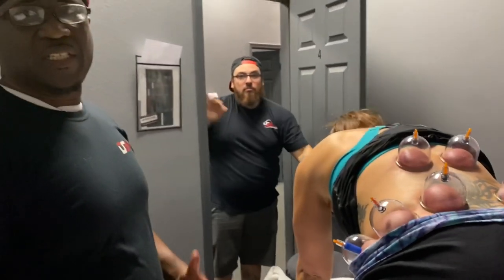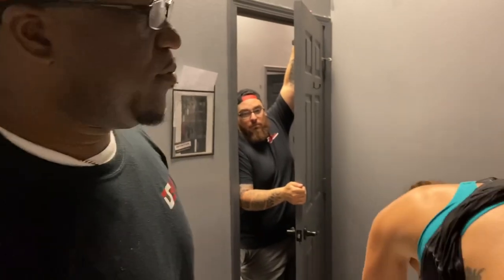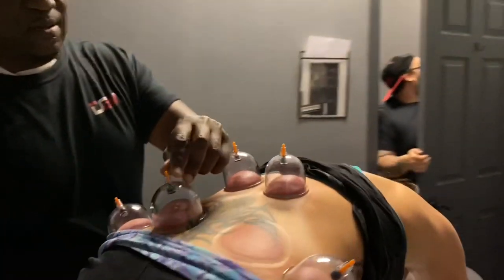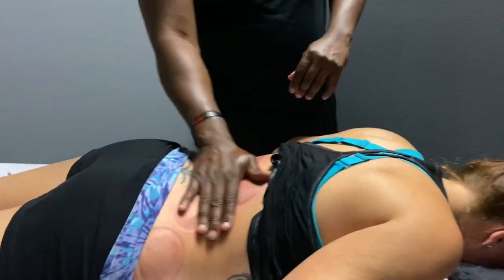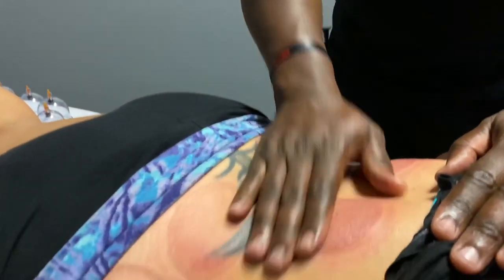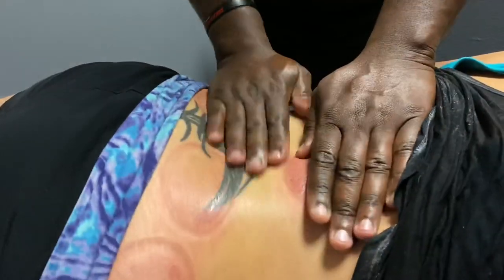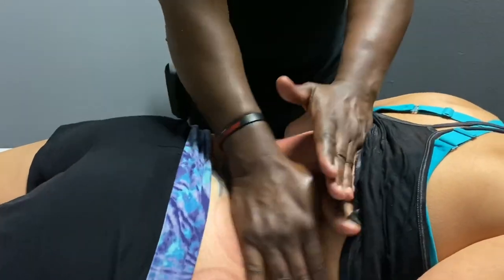With the cuffs on you can feel it pulling, it's real tight. I'll go one more, and when it's getting real red I'm gonna start pulling them off. See how good and red this is right here in this area — those are the toxins in this area. Now what I do is rub to get circulation and blood flow, then I'll get a little deeper. It usually gets a little painful from the cups, but you want to rub it first to get the blood to flow — you don't want to go straight in there.